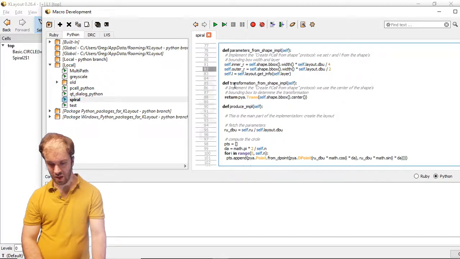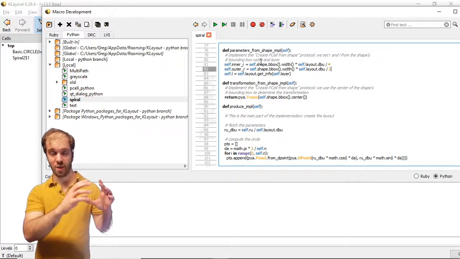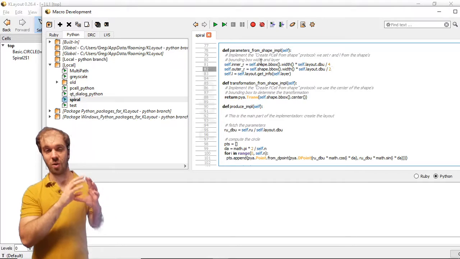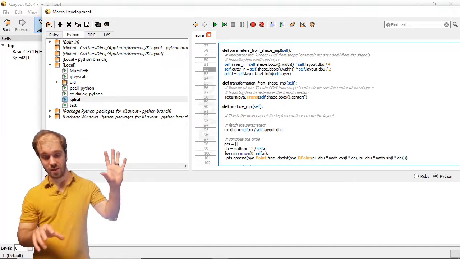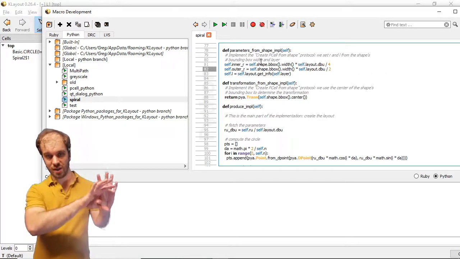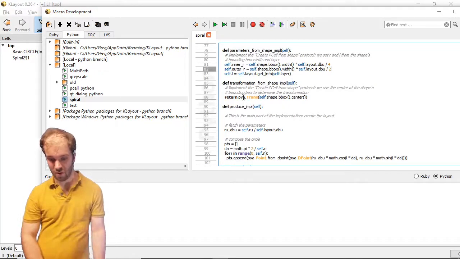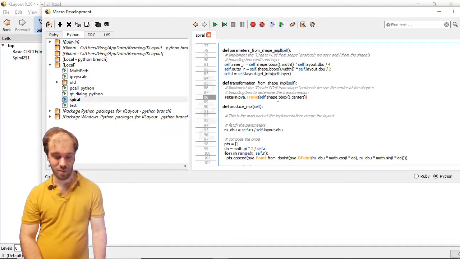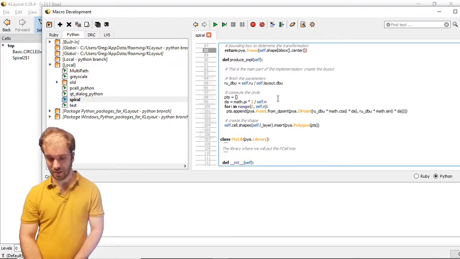The next function is a transformation from the shape implementation. So in addition to extracting those parameters, we probably want to shift where the cell is going to be placed so that it's placed where that old shape was. So if we had a box way over here, and we create this shape without this transformation, this new PCell is going to be centered at 0, 0. So we want to offset it, shift it over to be positioned at the center of that old shape. So what it's doing is transforming, that's this trans function here, and it's using the center of the bounding box of the transformation. Again, this is great for what we want to do. I'm not touching that in this case.